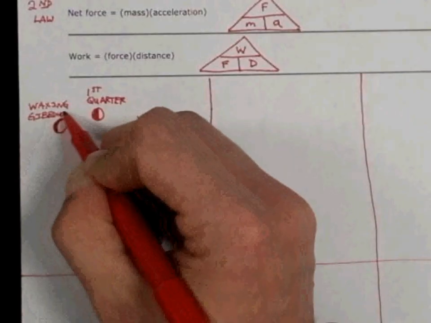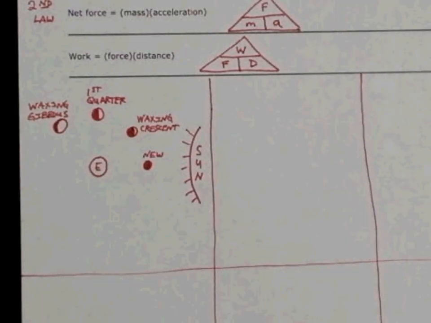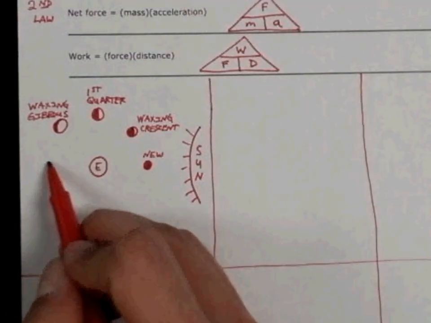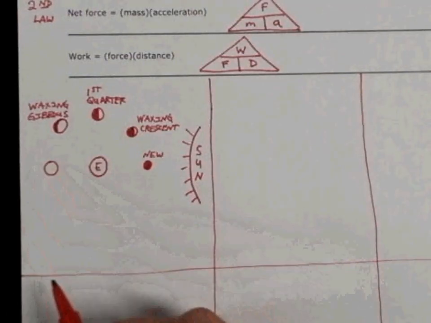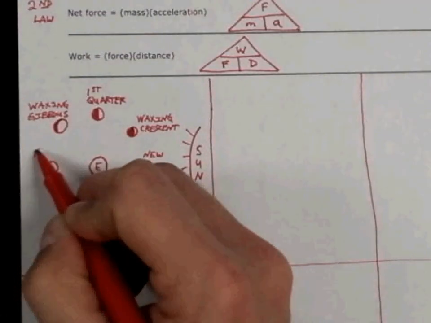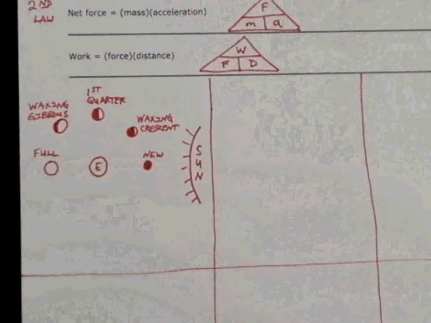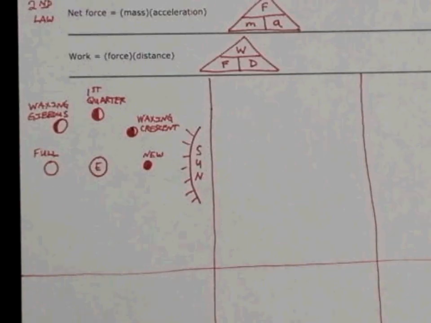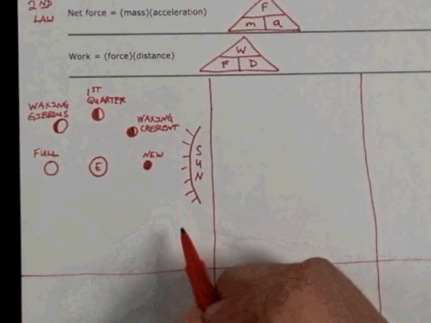And then finally, when the moon is on the opposite side of the Earth, we now have a full moon. If we're standing on Earth, looking back at the moon, you're going to see that it's totally bright. So if you can label the full moon and the new moon, you've got really good data points to go fill in everything else.